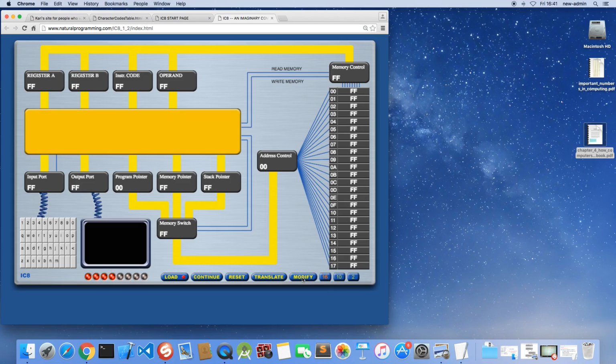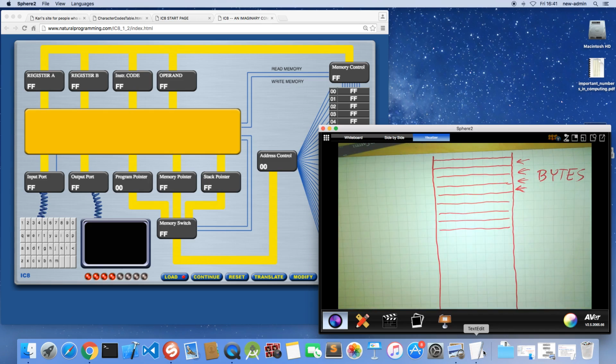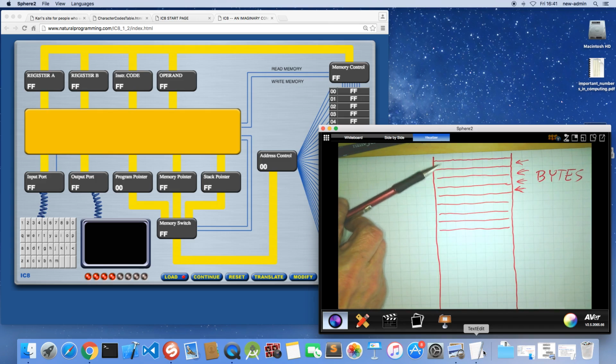computing operations. And it's important to understand that, as I have already shown you in earlier videos, pictures like this, that you can think of the main memory of a computer like a long list of bytes, and each byte can then store 8 bits of information. So it means that each memory location can store numbers from 0 to 255.